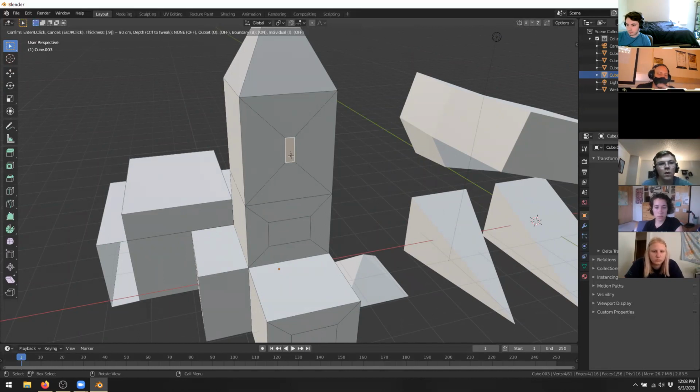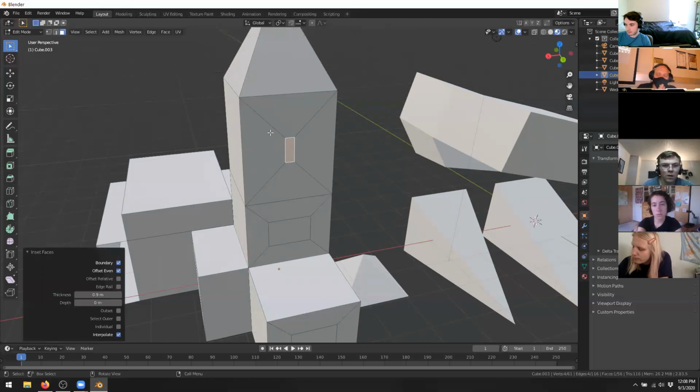So just remember that the hotkeys really do give us a lot of control. I for inset, you can try to mouse it if you want to, but then S for scale, and then some point value, 0.99, 0.1, 0.5 if you want it to be 50%. And it creates that inset for us. And then hit enter once you're done.